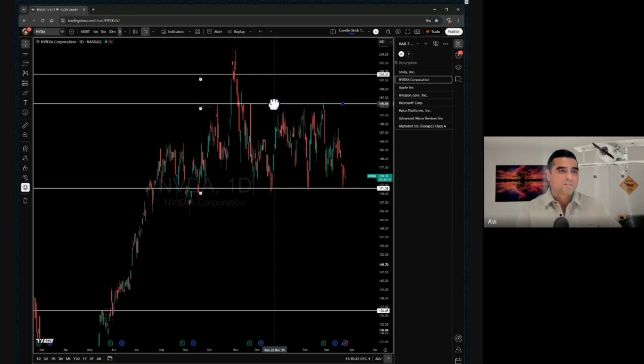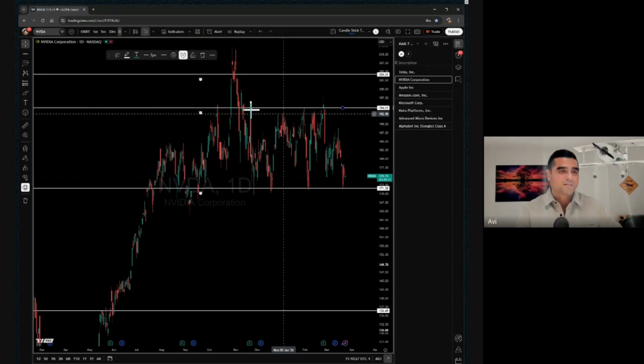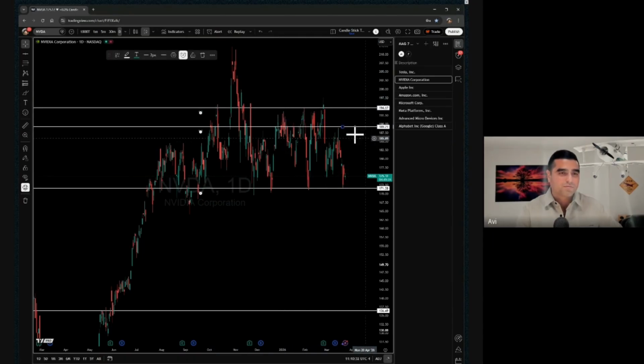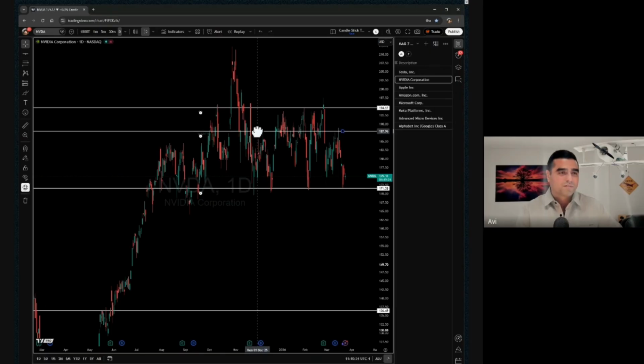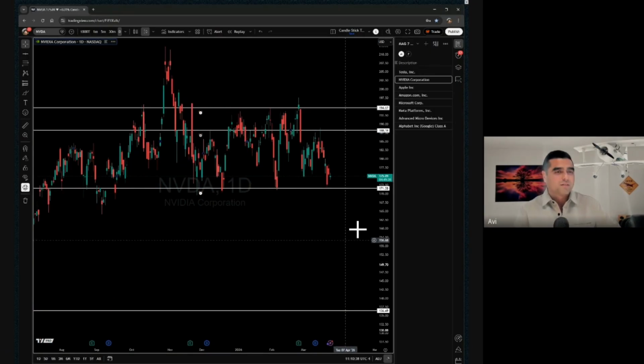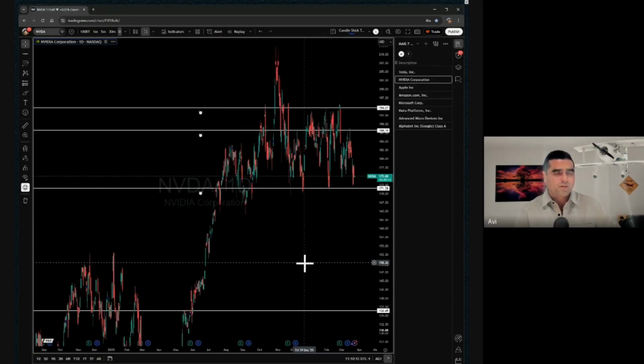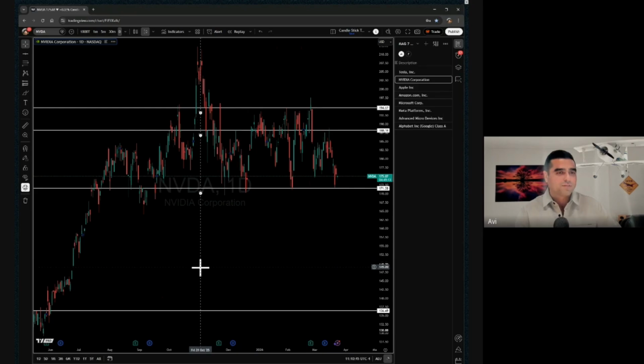Oh, sorry. Where was it? Right about in that area. And you can even bring it lower to that bigger high. It looks like 4 days ago, a more recent high, let's say. You can see it was interacted with. So there you go. These are areas to look at if you're using the daily chart to find manual levels. This is how I do it.